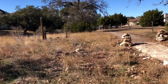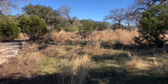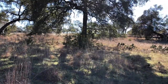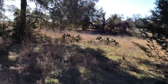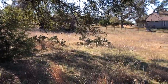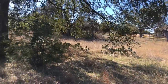All right, we are now at the very back of the property line. You can see some of the trails that run through the area. There is a beautiful trail that will run right to the edge of the property line, or close to the edge of it, and it goes back there. So it's nice if you're just going right out your property and hitting the trails. A little closer look at some of these trees on the back part of the property. A beautiful oak tree here that would be on the side of the property. Got people out playing frisbee, neighbors out there. Everybody's enjoying the first day of the year.